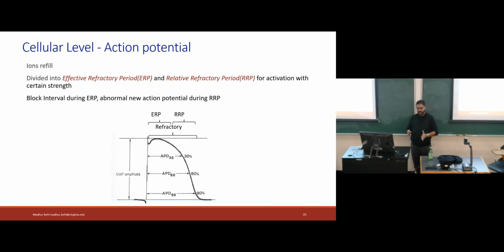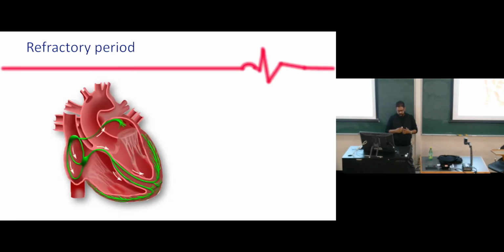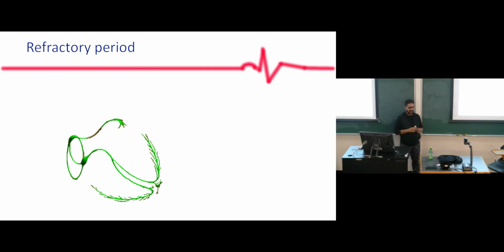Then when it is repolarizing, there's some period which is called a relative refractory period, or RRP. During this time, the cell is just depolarizing back to its equilibrium or rest period, but it may be interrupted again. So that's the only difference, and we will revisit this later in more detail, but I want to introduce this to at least lay the high-level idea of what we would want to do when we come to modeling the heart. Right, so this is our heart, and we get rid of actually all the mechanical aspects. We only want to look at the electrical network of the heart.